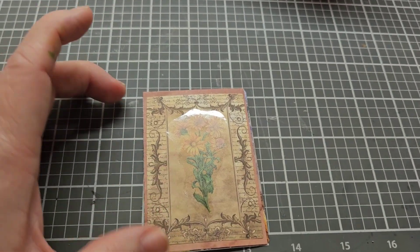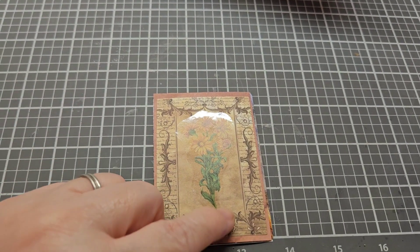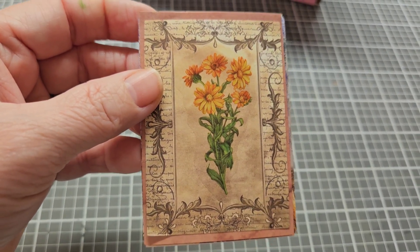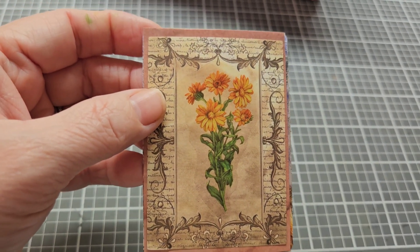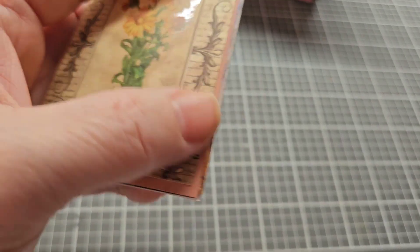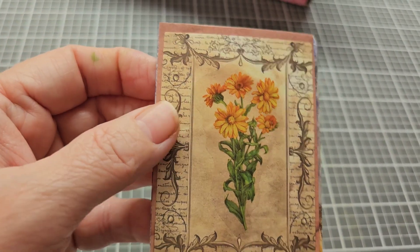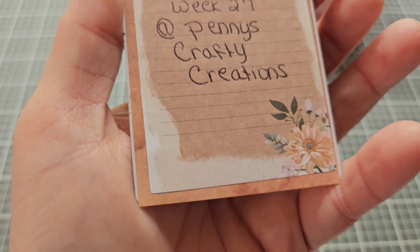So here is the front of my card. I used the same piece of background paper, then I saw this paper that had like a frame in it, and I put a sticker of flowers in the middle of it. Now that paper doesn't exactly cover the whole playing card — there's a strip right here — but I just left it like it was, because down here it does blend in some with the paper. It almost covered the whole playing card though.